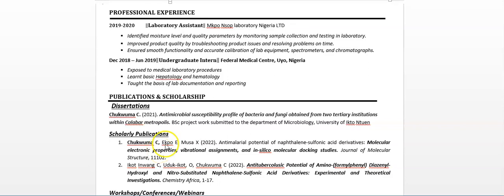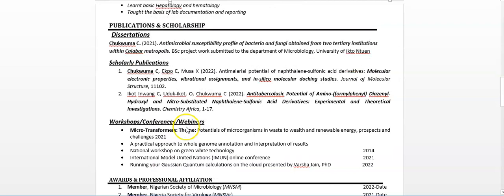Also, following that would be the conferences and webinars you've attended. Please list here the conferences and webinars that are related to what you are applying for. Please note that your CV would vary with whatever position you are applying for. You don't use one CV for all different applications. You need to look through what these people are looking for, and you tailor your CV towards what you are applying for. And so here you have to list two or three of your publications, if you have any, and you continue.